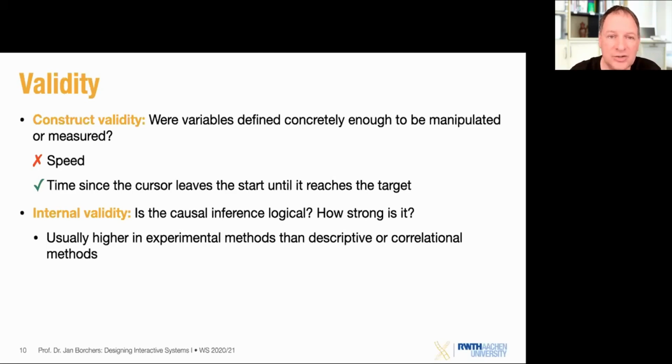And how strong is the connection that you're claiming? So when you observe people and you just do informal observations of some users, and from that you derive that clearly pie menus are faster than linear menus, then that would not be very valid as an internal measurement. So usually internal validity is broken when you mess up something.